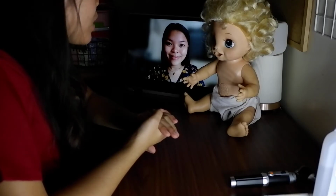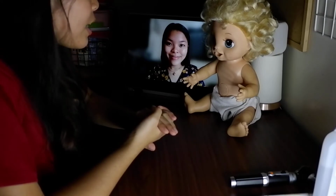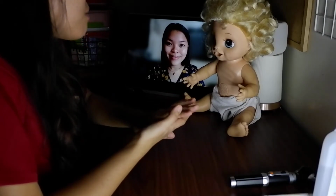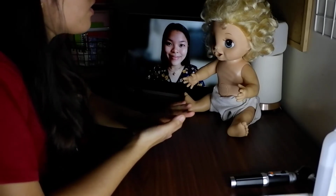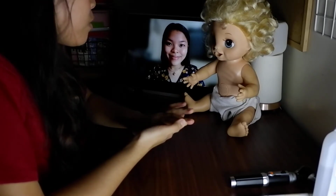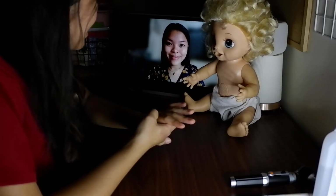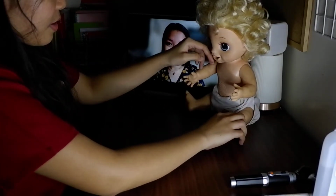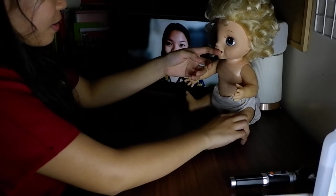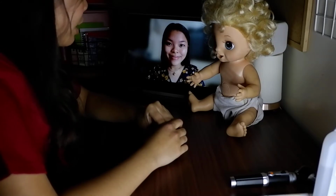So now we will proceed with cranial nerve 5, which is the trigeminal nerve. So actually, this cranial nerve has a motor and sensory function, but in this procedure, we will only be assessing the motor function. So we will be checking or observing for rooting reflex as well as sucking reflex. Okay, so there is rooting reflex na as well as sucking reflex.